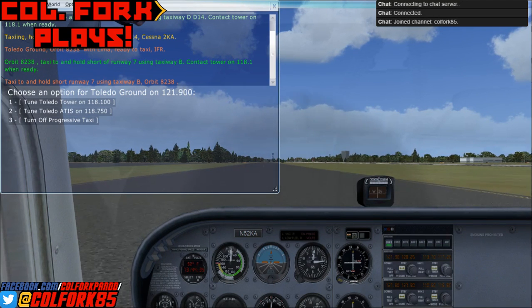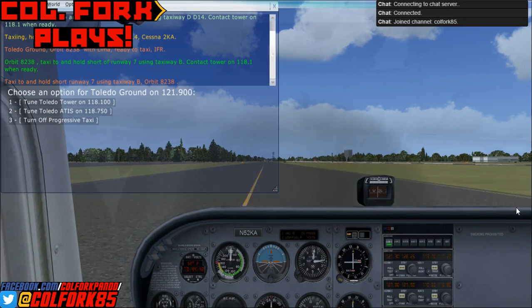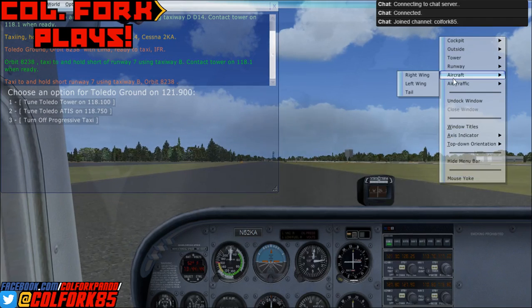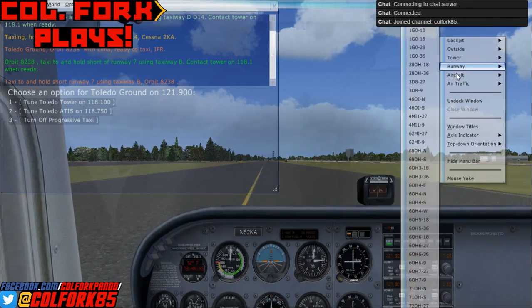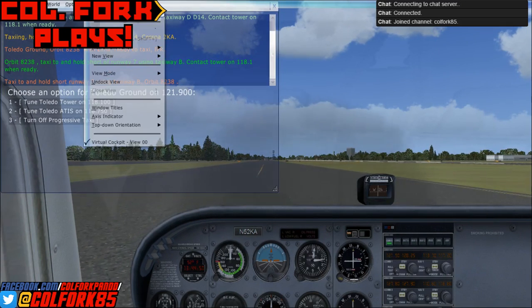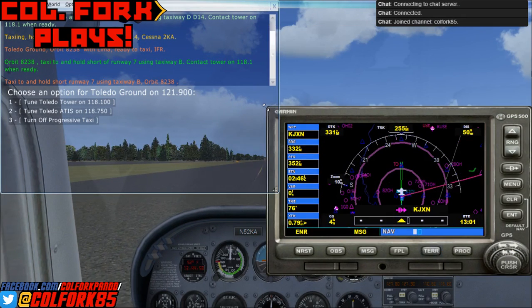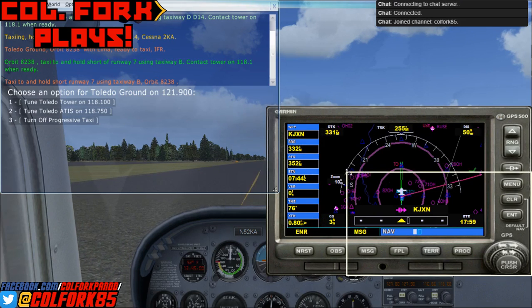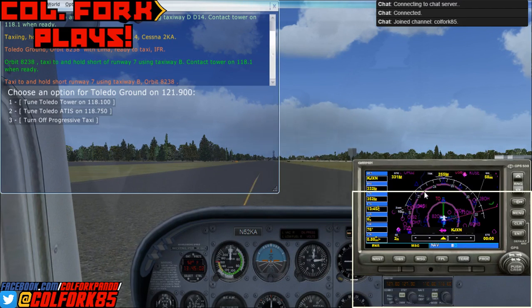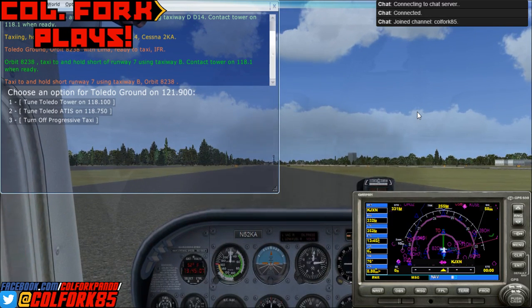Well, once we get to the runway and take off, we'll head north and reopen that GPS. I don't think we really need the checklist anymore. Let's do that. Well, views, instrument panel, GPS. We really don't need it to be that big. Oh, not enough power. Come on.